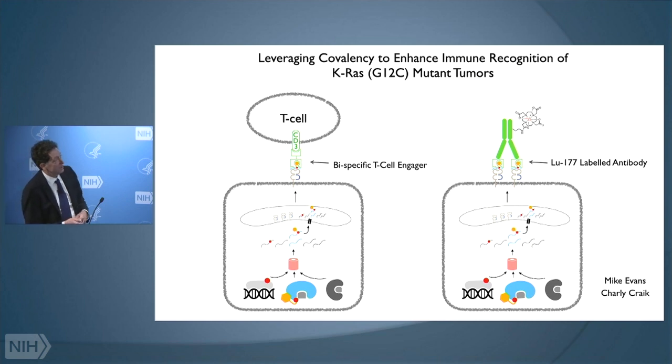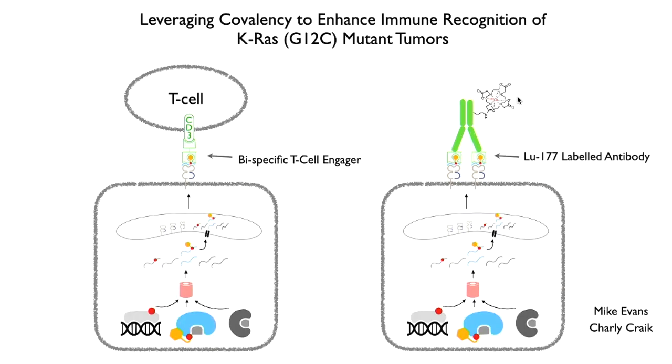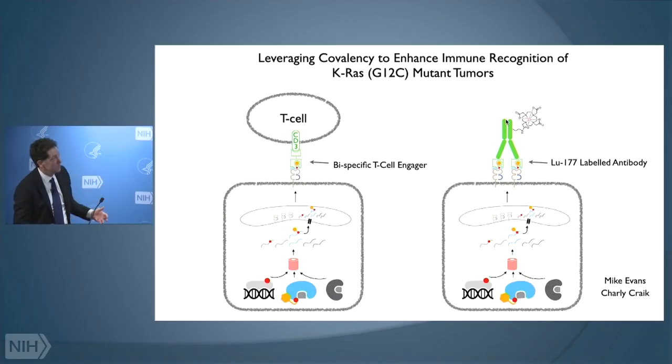And then the last slide just shows that what I've told you is that we've got a way to bring in a T cell to kill a tumor cell, but there's a lot of interest in radioligand therapy, and Mike Evans, one of my colleagues, is really an expert in this area, so we're putting on lutetium beta emitter to do that killing as well. And this won't require that a T cell is accessed in the tumor environment. It could be an immune desert, and this approach should still work.